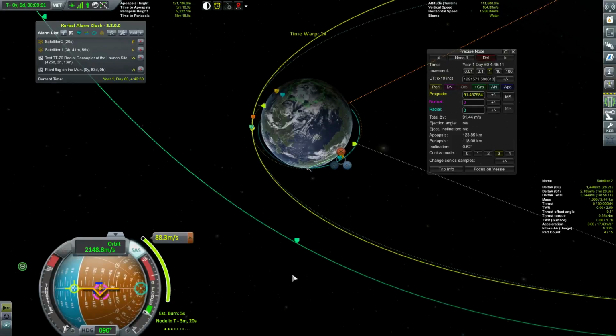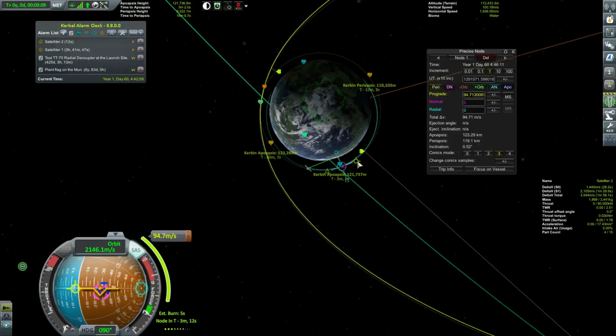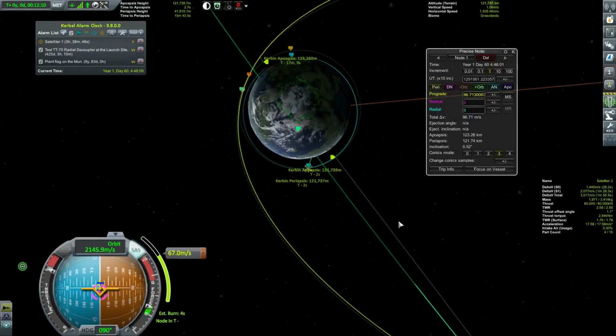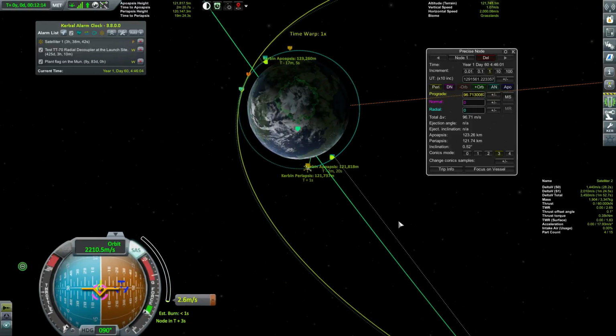There we go. Now I should be able to do something with this maneuver node. Yeah, we're going to need to burn up to 123. There we go. That's good. But getting these two guys rendezvoused is mildly interesting, so I figured, hey, might as well show this part to you, at least.